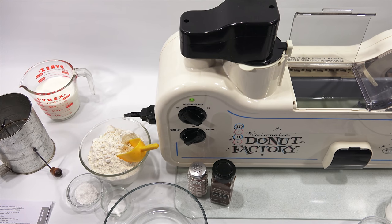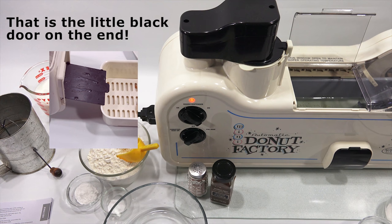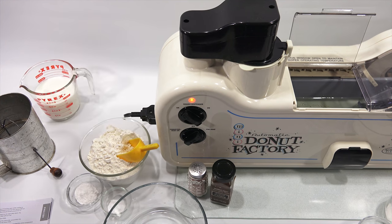Open and pull down the donut slide. But they should have little pictures. Put the drainage tray inside. That's done. And position the donut bin directly under the slide. Okay, when the light turns from red to green, the oil has reached the correct temperature. Okay, we're not there yet. Let's start the mix.